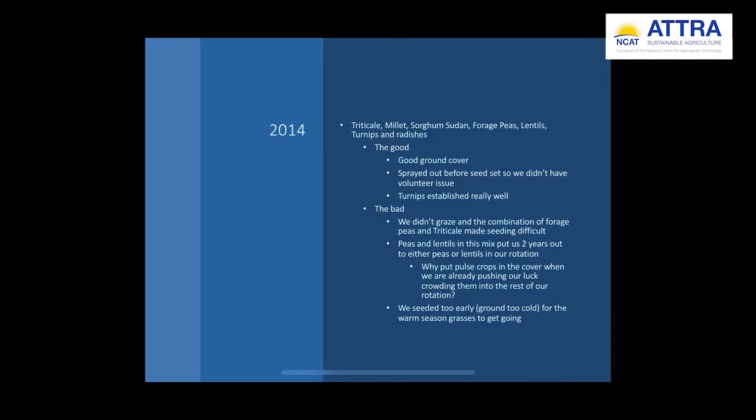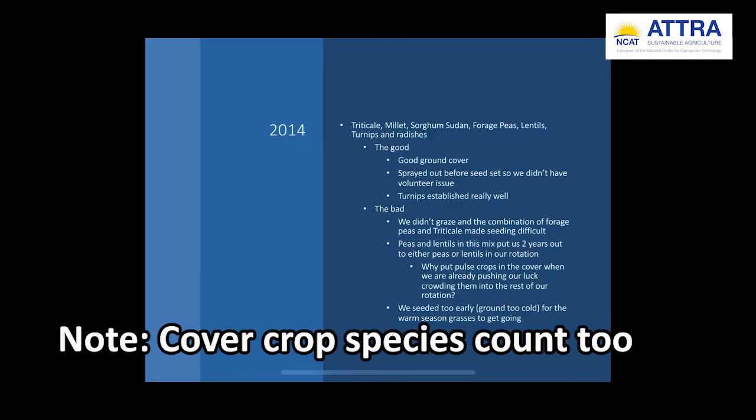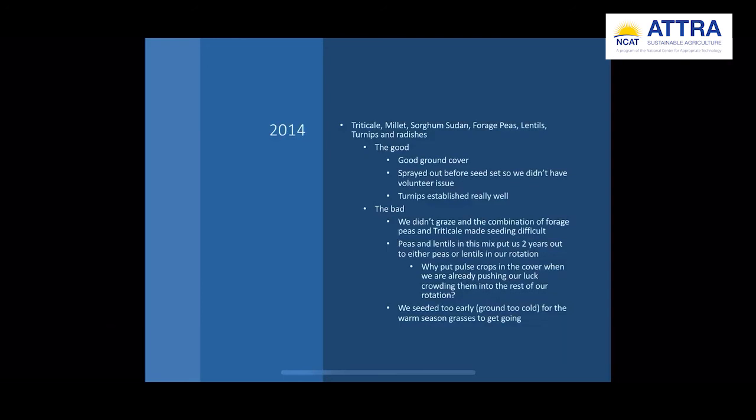So there's one more important point. Whether that is in a cover crop or it's an actual crop that you seeded, if you put peas in your cover crop, yellow peas, then you have the same rotation restrictions as though you harvested that crop off of that field. So what we're trying to do is avoid putting those same crops that are in our rotation into our cover crop for that reason. The other good reason not to do it is you're already getting that diversity in your rotation, so why not use a different pulse crop in the cover crop than what we're getting in our rotation otherwise?